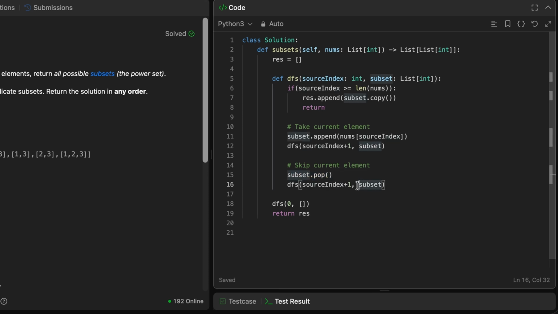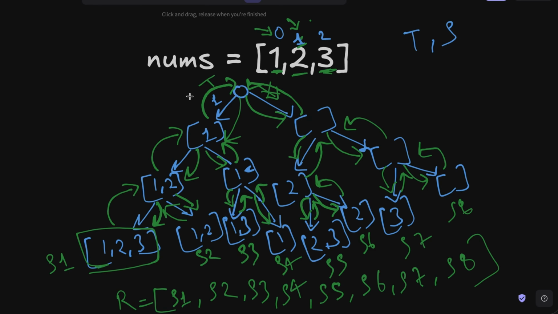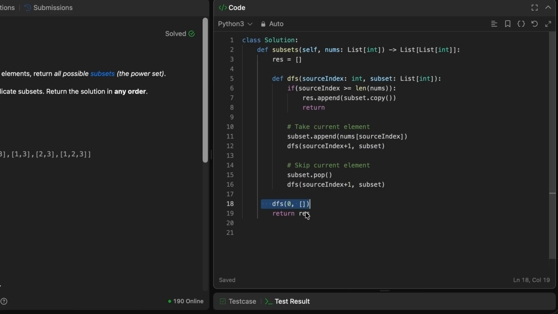So right now this particular subset does not contain the current element. And of course I'm passing the next index that I would like to make this choice on for both of these DFS calls. Now this entire function runs in the same way we discussed here, how the code will flow. And here I'm calling the function with start index as 0 and an empty subset array. We are going to add and remove the elements in this subset array within our code, and at the end we will simply make a copy of it and then append it in the rest. And here I'm simply returning the answer.